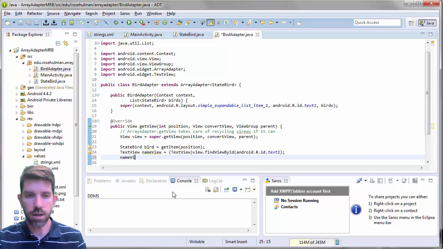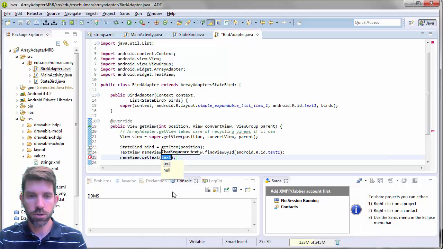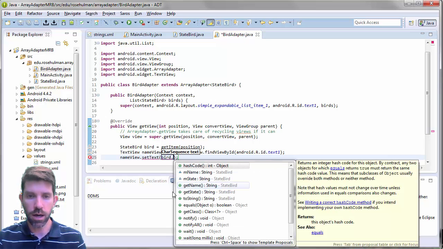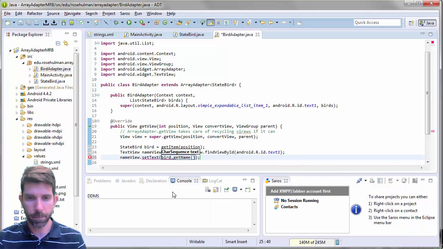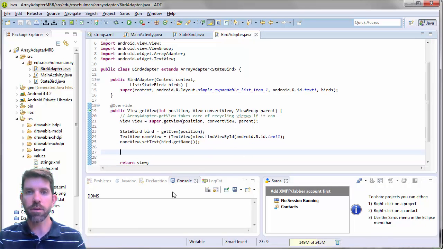And then we'll take our name view here and we will set the text of it to what? Well, to the name of our bird. So bird.getName. All right. And then we're going to do the same thing for the state that the bird comes from. So we've got a second text view right here.